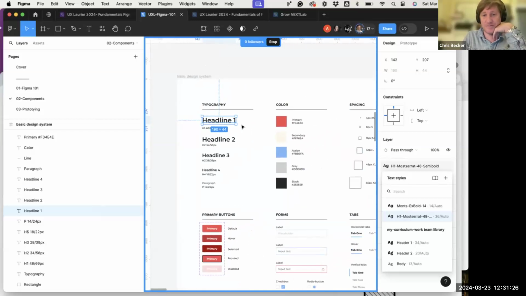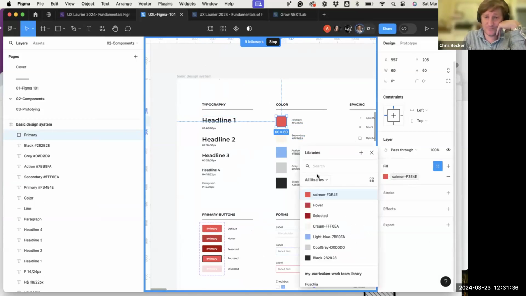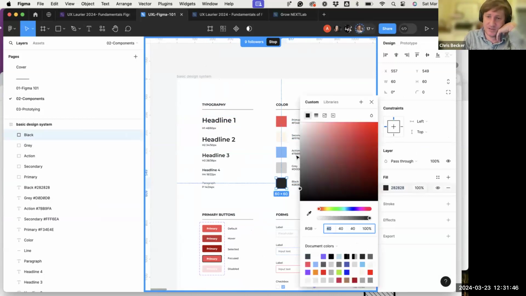You can also establish this in colors, and I can show you over here that I've created a color as a style, as a variable in the library. And I'm going to do this for the blue one. Actually, I've done it to blue. Gray. Did I do it for black? Okay. Let's say I want to modify the black color to be, I don't know, let's make it dark green.